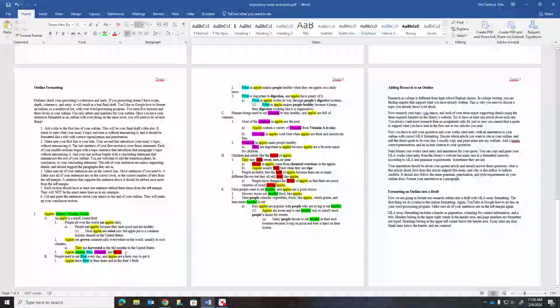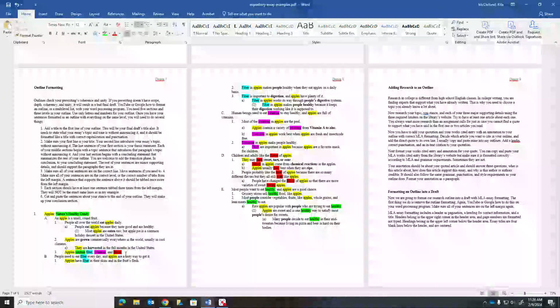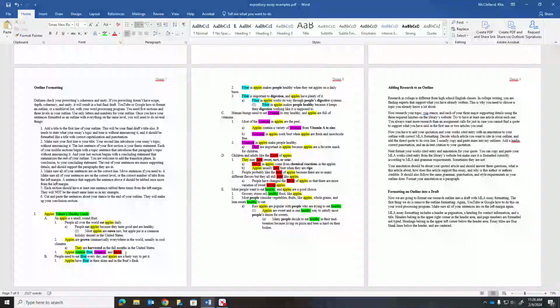All these yellows mean that I have unity. I've talked about my topic all the way through my outline. And my coherency is I got yellow in the first section, blue dominates the second one, pink dominates the third one, red dominates the fourth one, and green dominates the fifth one.